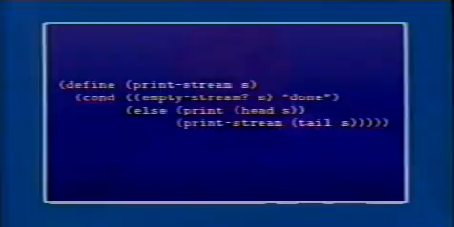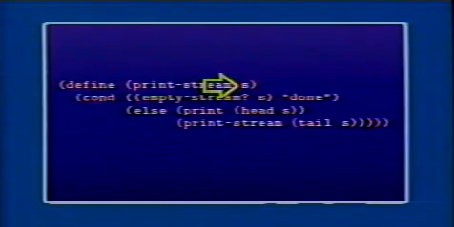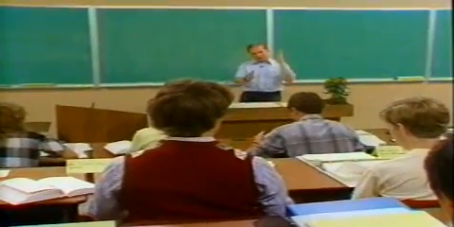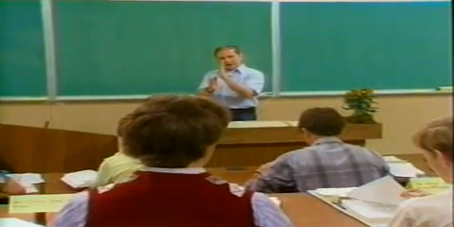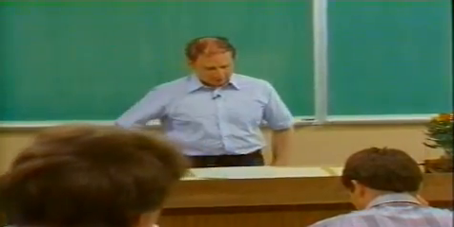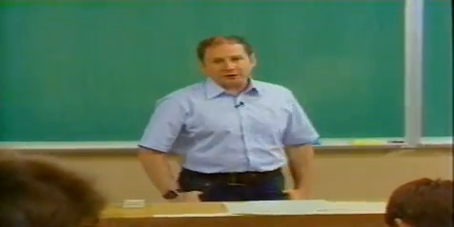All right, and another way, here's a little procedure that prints a stream. To print a stream s, well, what do we do? We print the head of the stream, and that'll cause the head to be computed. And then we recursively print-stream the tail of the stream. And if we're already done, maybe we have to return something. How about the message done? Okay, so if you make a very long stream and then say print the stream, the elements of the stream will get computed successively as the print calls them. They won't all get computed initially. So in this way we can deal with some very long streams.